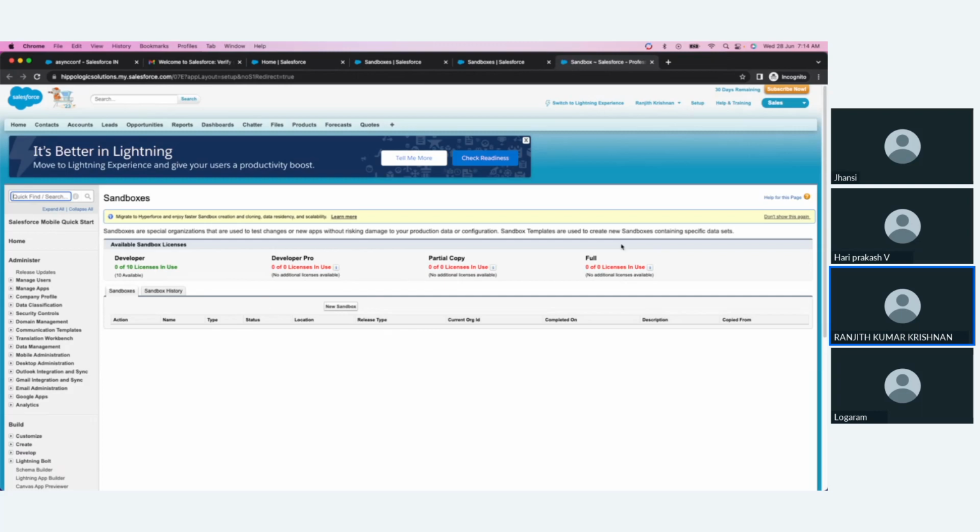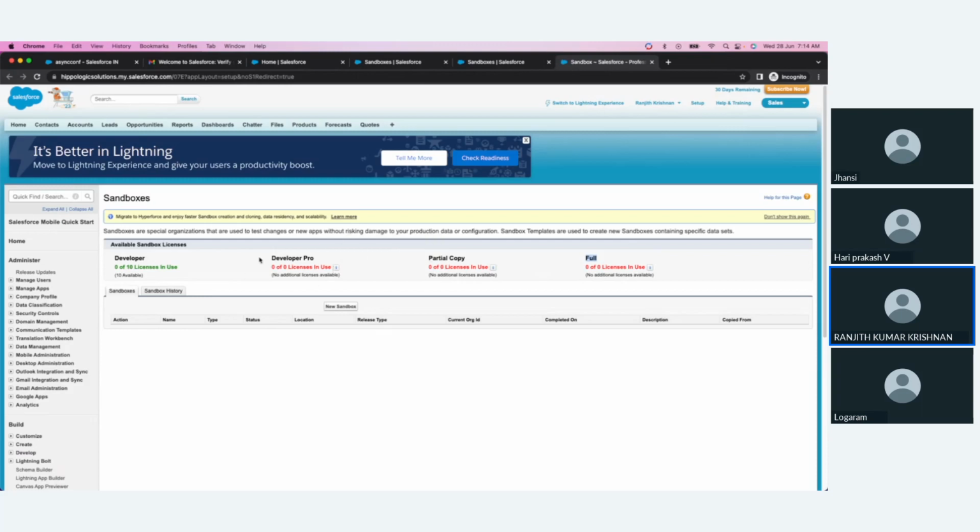You'll see there is certain information like types of sandboxes. And I said there are four types of sandboxes: developer, developer pro, partial copy, and full. Okay, and the sandboxes differ basically by storage limit, right?